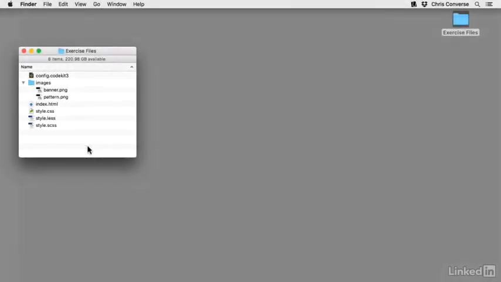Now in the exercise files, there's a Sass file, which is .scss, written in the Sassy CSS syntax, and a Less file. Each of these files is set to compile into the style.css file. And since I'm using CodeKit to compile my Sass and Less files, I also have a CodeKit file here, which is not included in your files. And typically you would only work in either Sass or Less, but for this particular tutorial I'm going to be covering both. So to begin, let's start by opening the index.html file in a text editor.